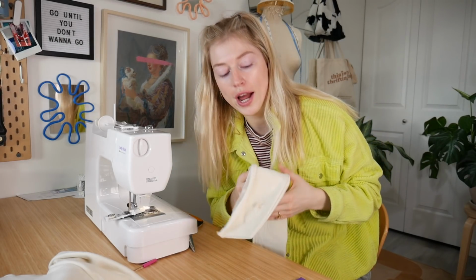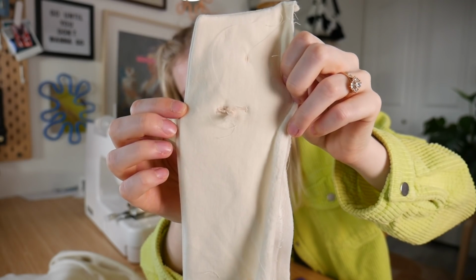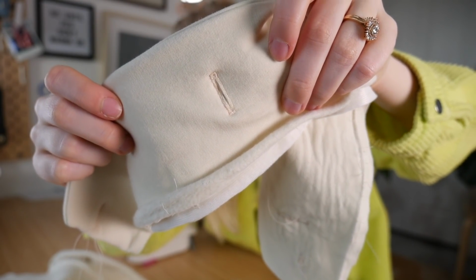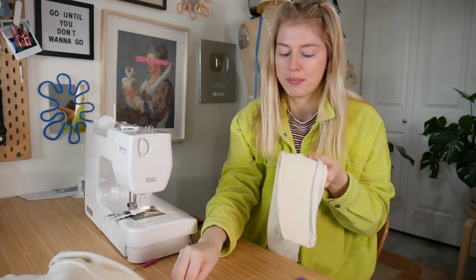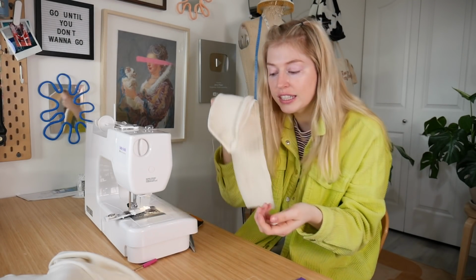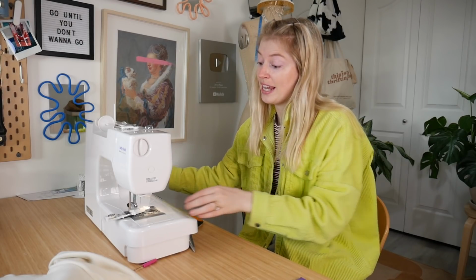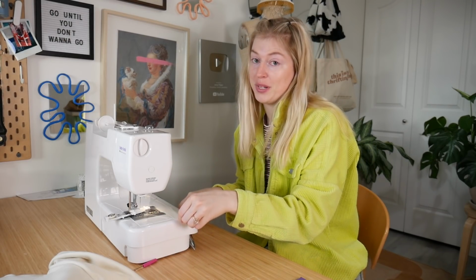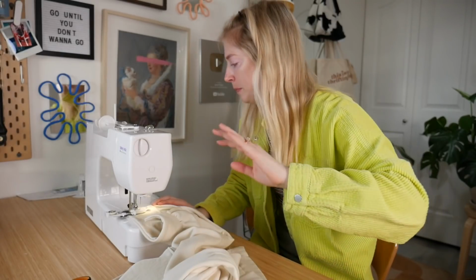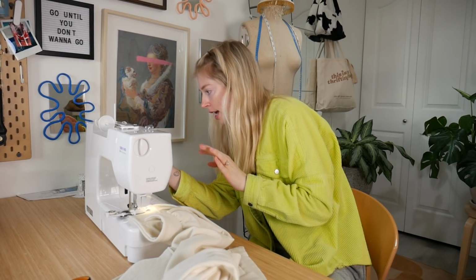So it took me a few tries, like this, but I finally got it. I finally got a beautiful buttonhole. So now that I did a few samples, the button fits through it perfectly. Yeah, it fits through it perfectly. I am going to attempt to do it on my jacket now, which is a little scary because I could destroy my jacket. Okay, reset.